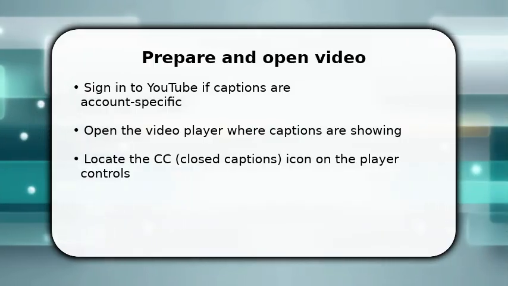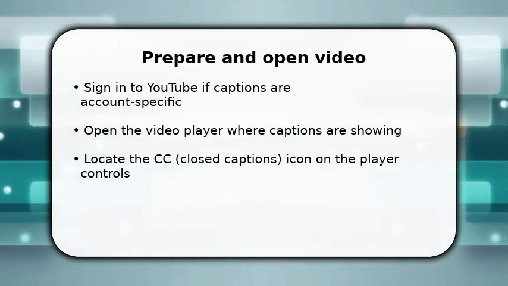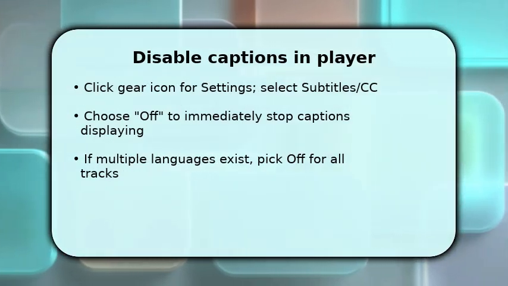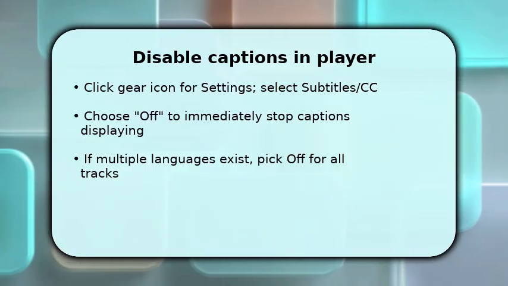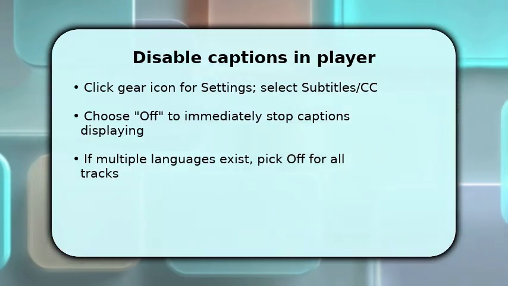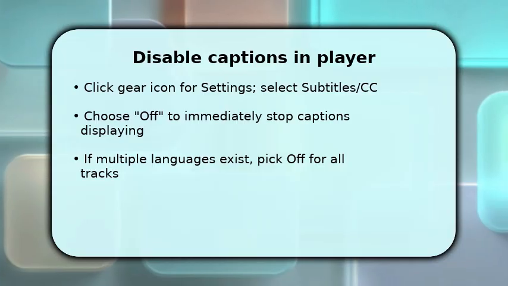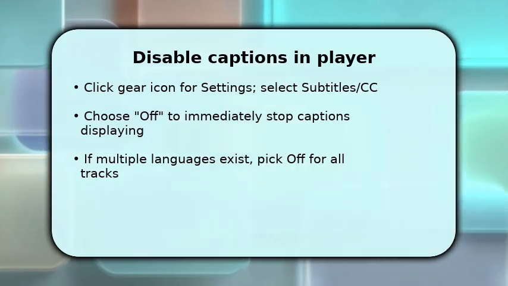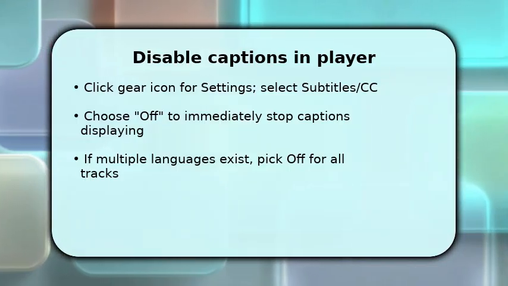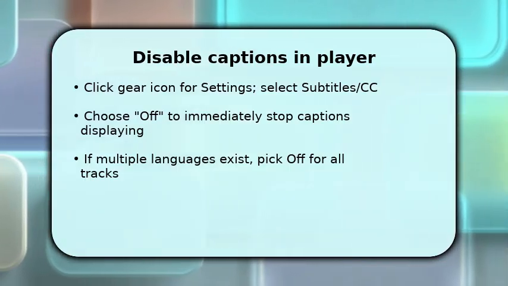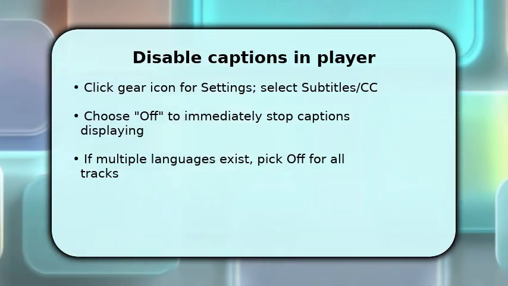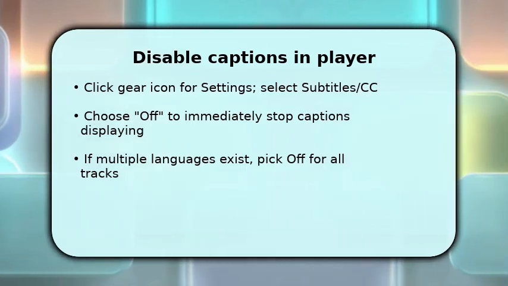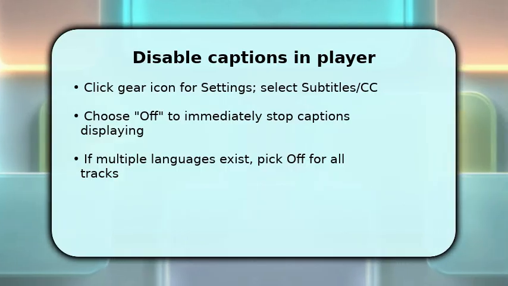Make sure you can access the settings gear for more control. Now, open Settings by clicking the gear, then choose Subtitles or Subtitles/CC. You'll see any active subtitle tracks listed. Pick off to stop captions immediately. If you spot language options, select off for each listed track so none reappears. This step directly controls what the player renders, so it's the fastest way to remove captions for this viewing session. Once off, captions won't display until you or the player re-enable them.